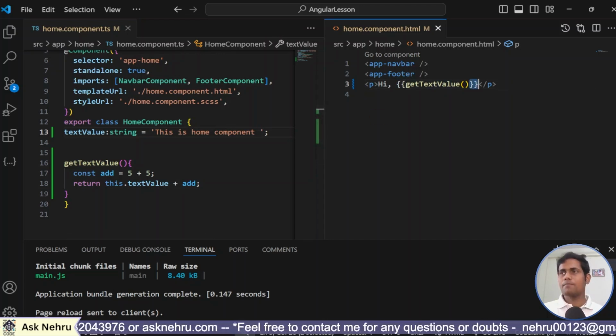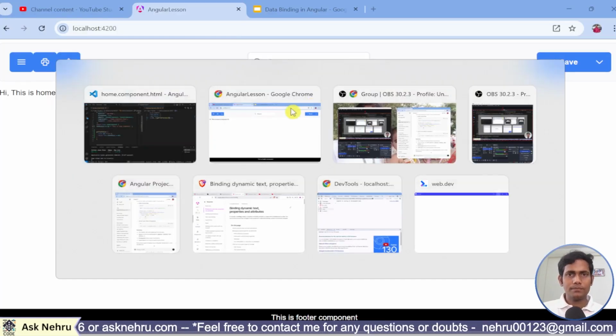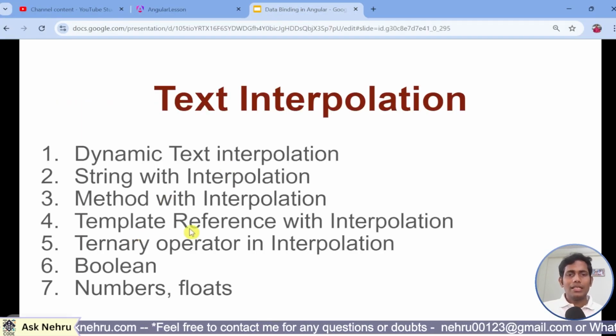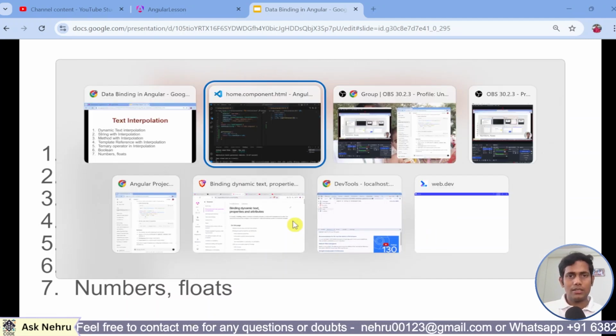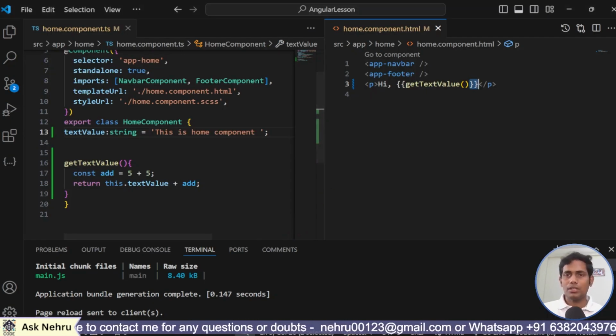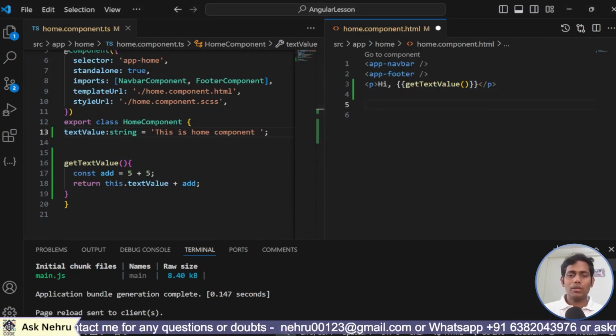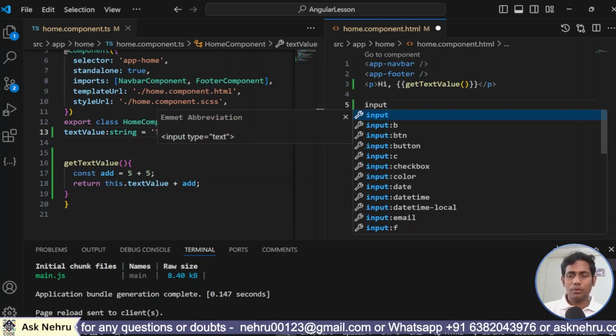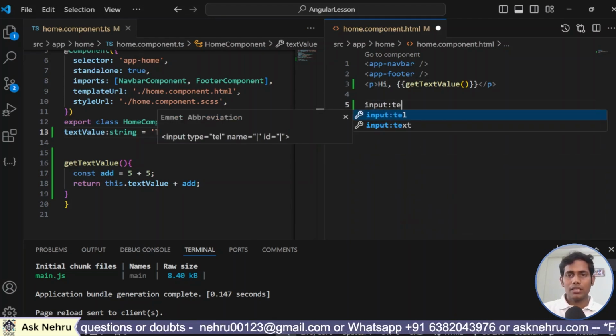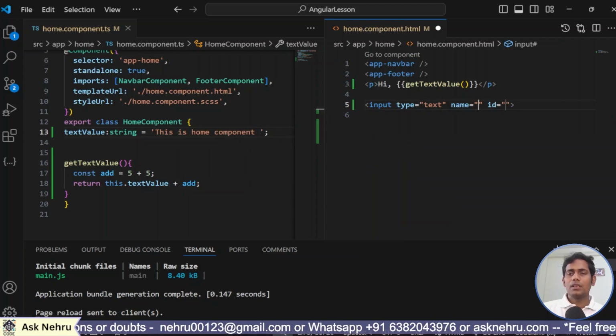Okay, the next, template reference with interpolations. This is also very interesting, guys. Text interpolations with this one. So for that, I create an input text. In the input text I want to make a template reference. Template reference can be defined with the hash symbol.